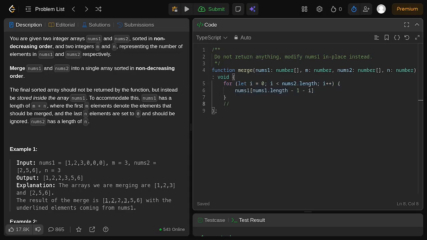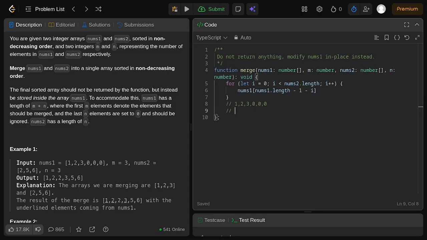Let's say we have 1, 2, 3 and 0, 0, 0, and we happen to insert 2, 5 and 6 respectively.